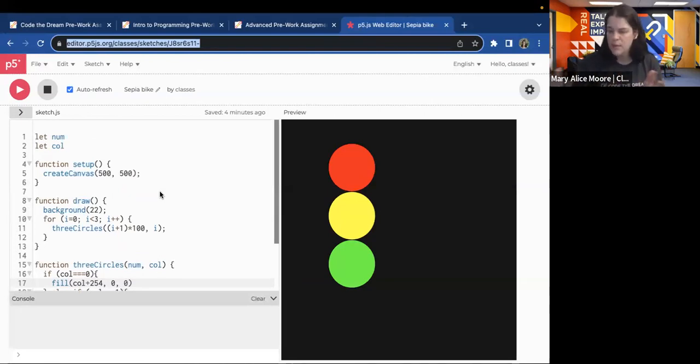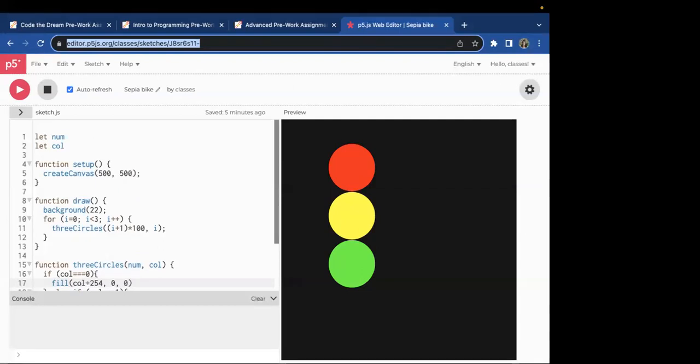Any images that you want to upload and incorporate, that's perfectly fine to do. If you want to just use images that are available on the internet, you can do that too by using the web address to be able to reference it when you're writing your code. Either of those is perfectly fine. You don't have to worry about any copyright laws or anything like that. It's just pre-work coming to us. Okay. Thank you so much.